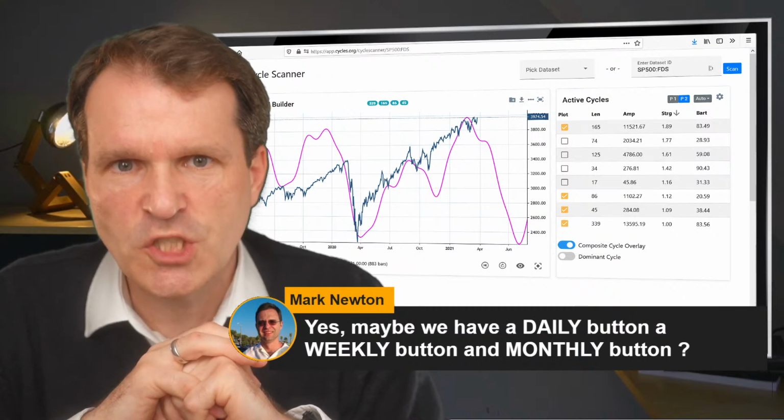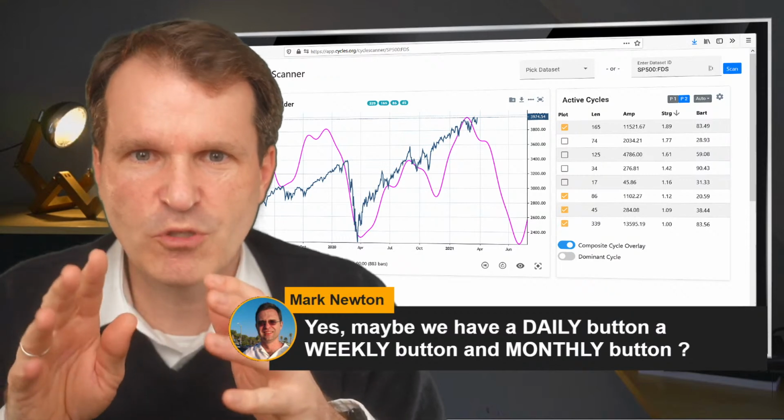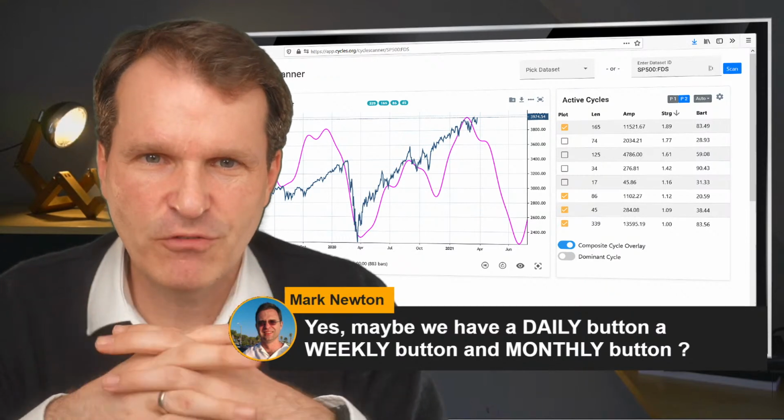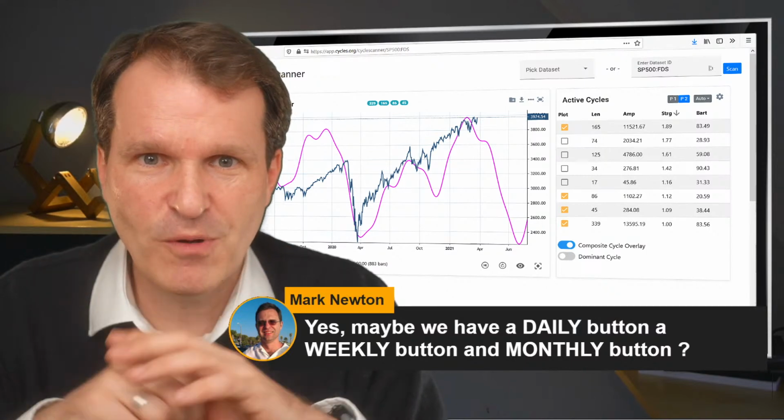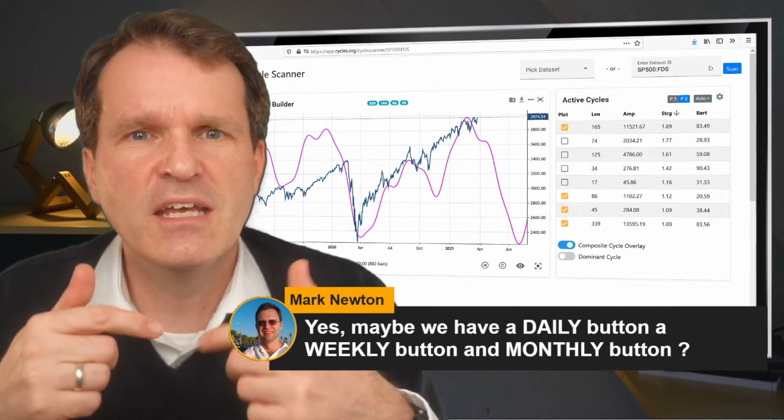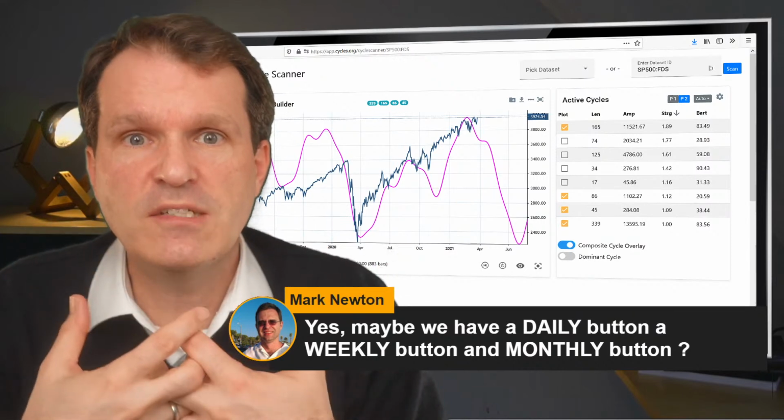And the experience with more and more buttons, which more or less do everything automatically for you, is that more and more users will just press buttons of our cycle apps without even understanding the reasoning behind.